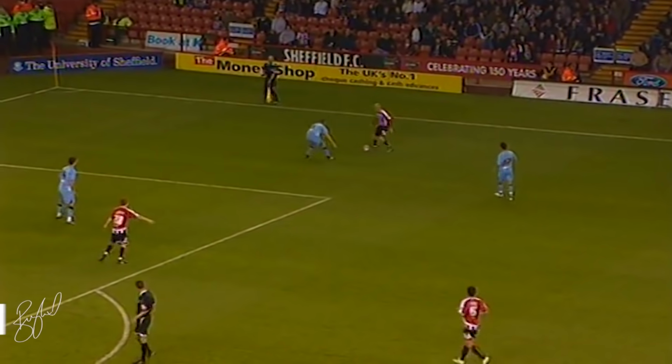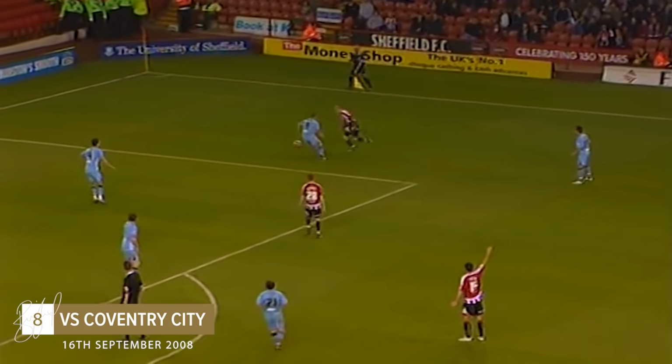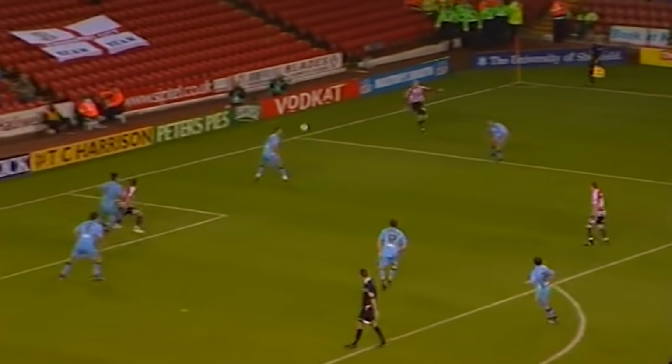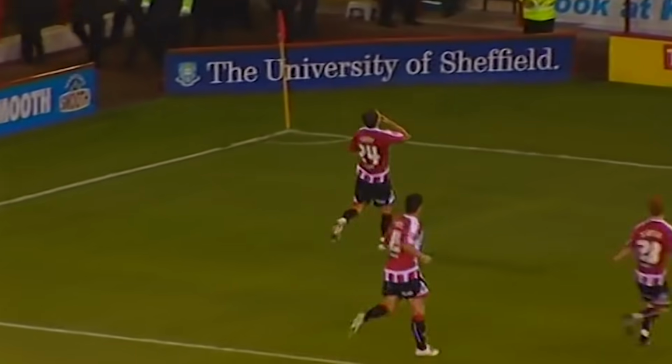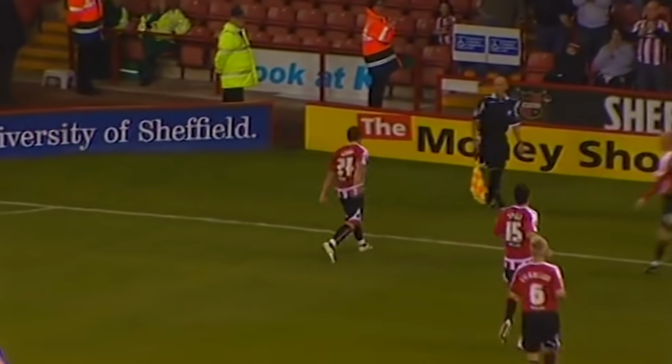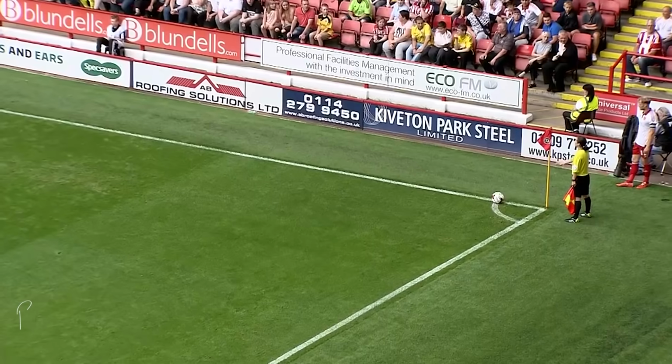Level with the area. Right-hand side. The Blades one down. Jinx one way, then the other. Heads to the byline. Beats his marker. Sends the ball in front post. Sharp's turn and shot. Great finish. Billy Sharp. The Blades back in it. One moment of magic we said would get the Blade back in it.